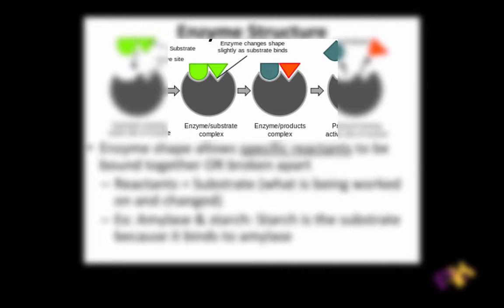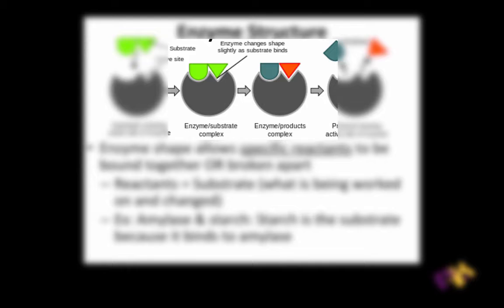It'll try to force them closer together, because in biochemistry, if we want a reaction to happen, it's all about collisions. So the enzyme is there to get them together, but it's not going to participate in the party. These guys get either pulled apart or shoved closer together, and then the chemical reaction can take place between them. And when it's done, we're going to now have products.